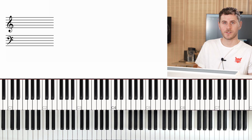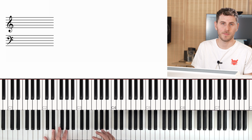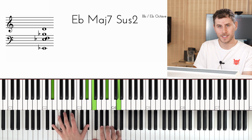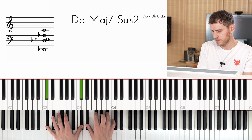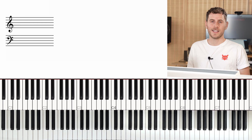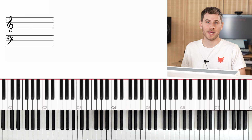I love moving this exact voicing around and keeping the intervals the same. So now this is E flat and now D flat. And this is actually a sound you'll hear in pop as well. So this voicing is really, really versatile.